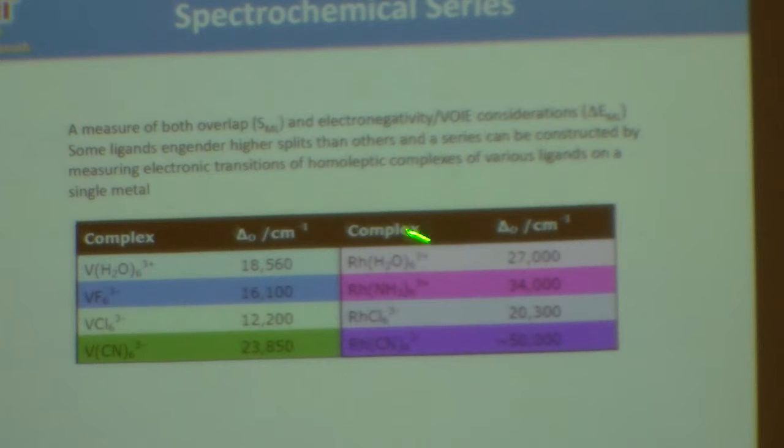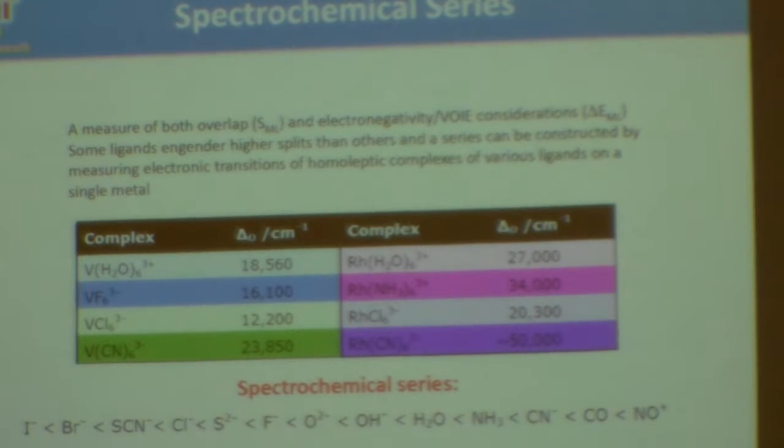The same can be found if you even change the transition metal center. Now obviously, the change in the metal center leads to a difference in the splitting for a given set of ligands. That's maybe not too surprising because it's a different metal. But amongst that metal, if you do the same comparison, you find a very, very similar trend. Something that is pi donating will have a much smaller splitting versus something that's significantly pi accepting, which will have a very, very large splitting.